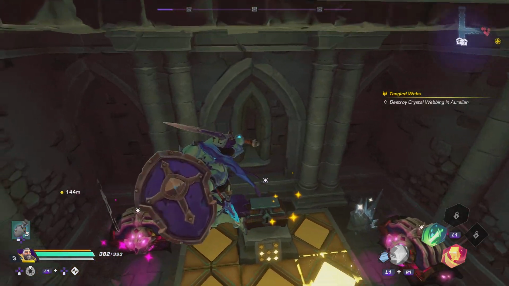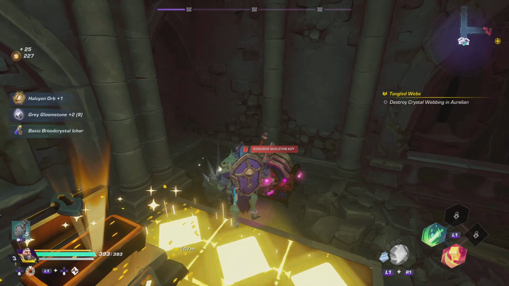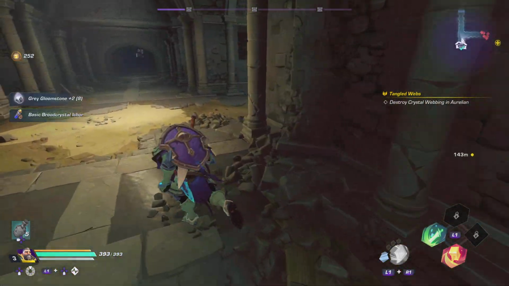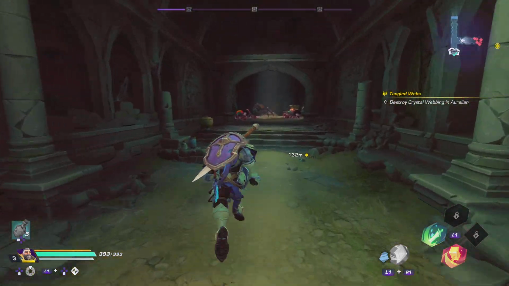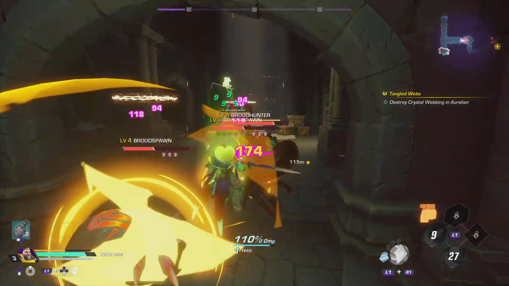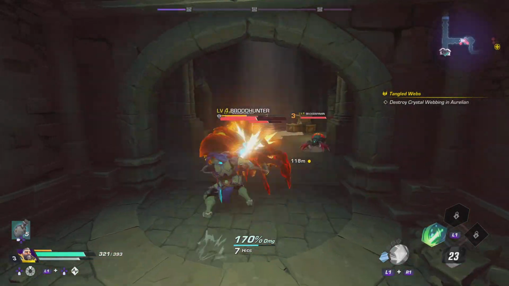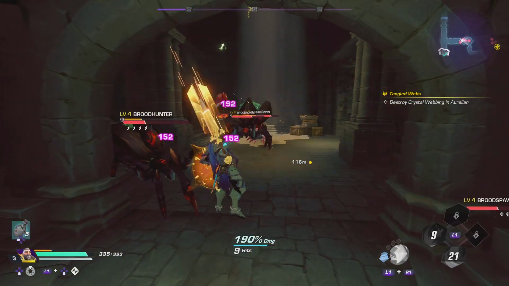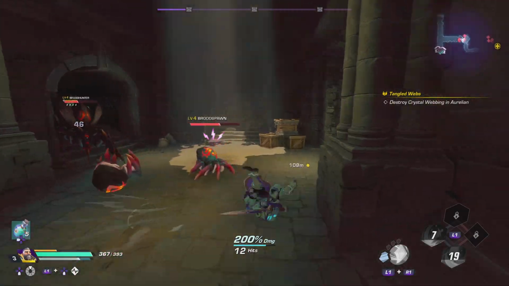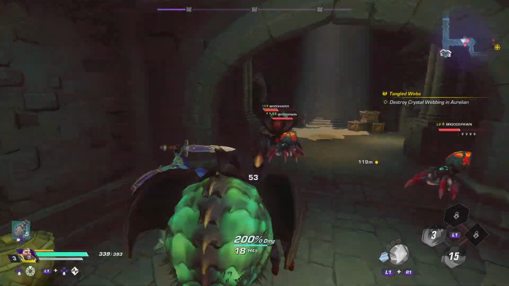Like this. Apparently I don't have a skeleton key. It's weird, I had one last time. Wonder where that came from. If you're wondering how I'm not dying, the big green sword gives a bunch of healing orbs.